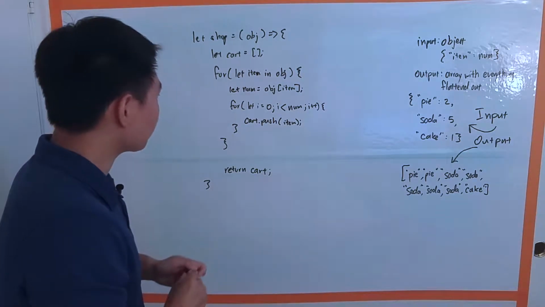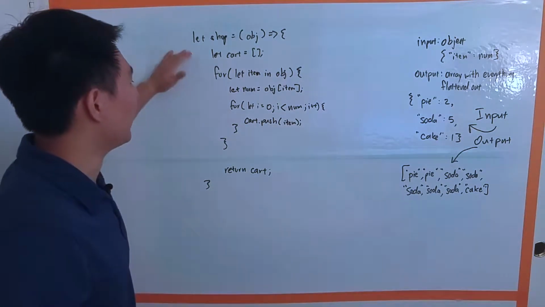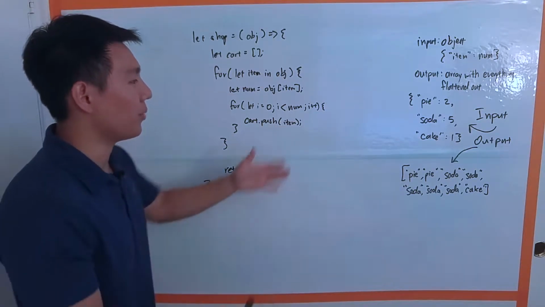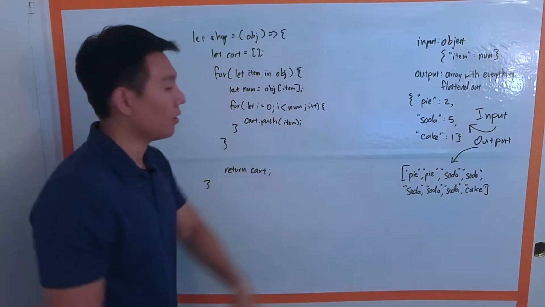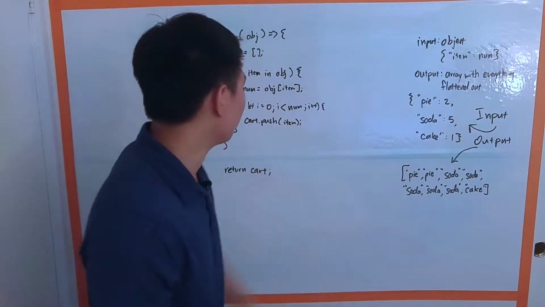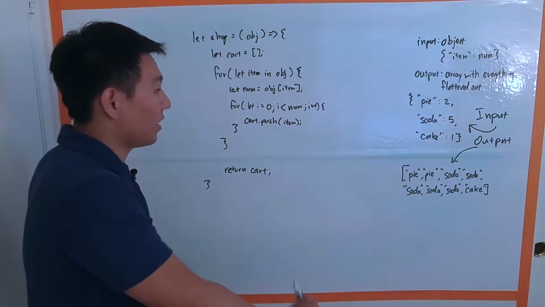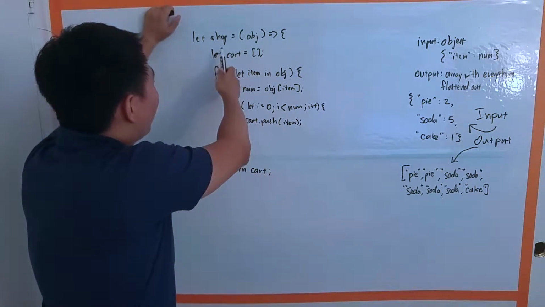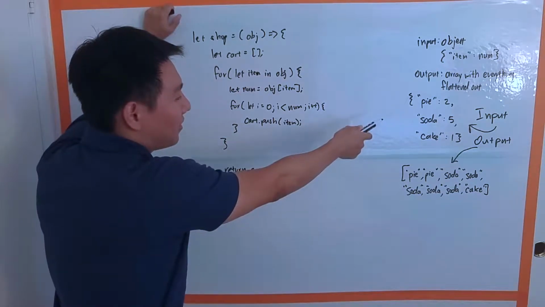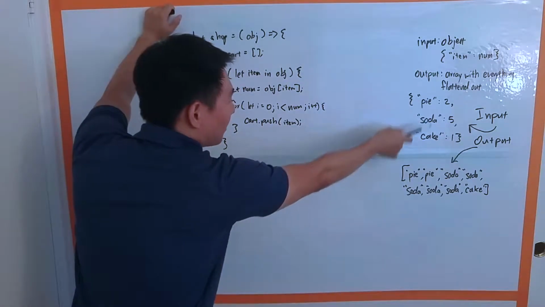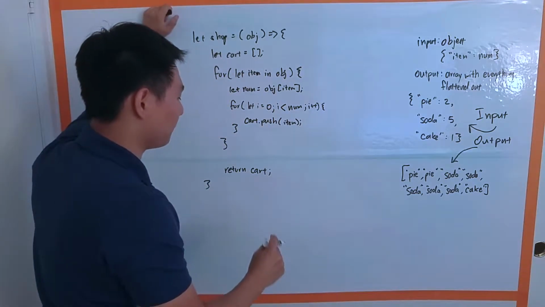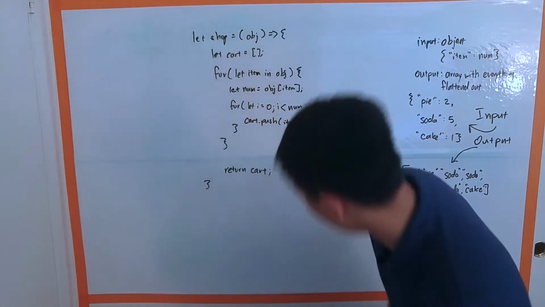And so once we have this, let's go ahead and run through it with our example. And at this point, you might want to even run through it with a different example, but we'll just use this one just for the sake of making this video a little shorter than it already is. Object, that's going to be our list. And so that's going to be pie, soda, cake with 2, 5, 1. We have a cart with it, which is an array. And so let's go ahead and start writing stuff down here.